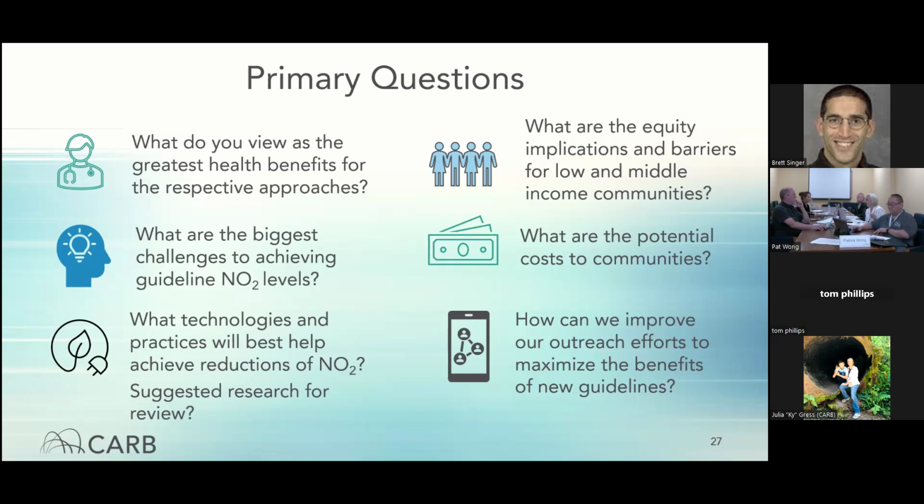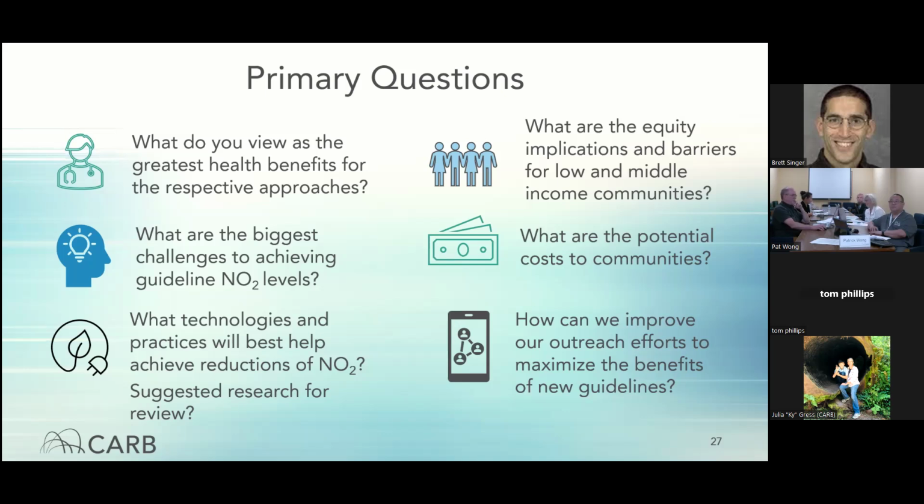Okay, we do have one more question. Hold on just a second. As Jeff mentioned, NO2 is the first indoor air quality guideline we're looking at updating. And after we get through this process, depending on what other agencies have done, we'll be looking at other pollutants and the need and the priority for adopting indoor guidelines. Right, exactly. This is the first step. Correct. Thank you. Go ahead, Kai.